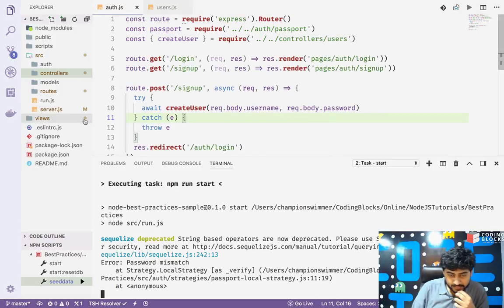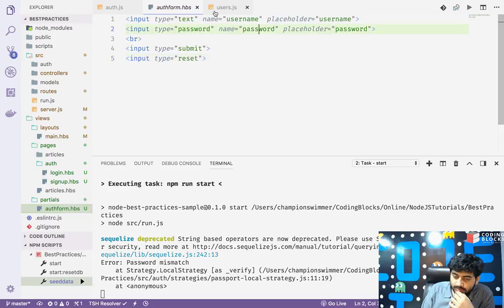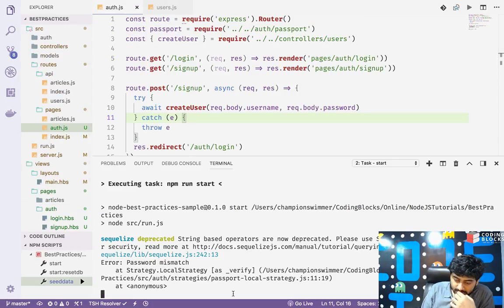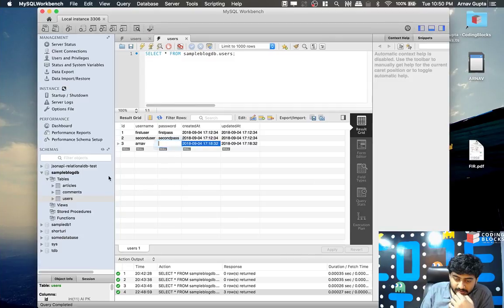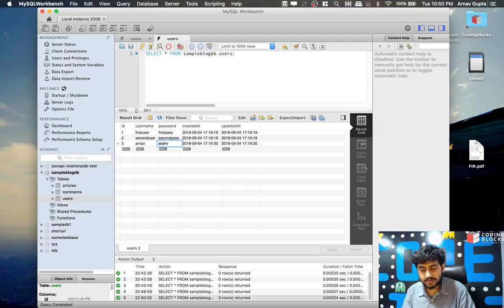Form, I need to check the form. Views pages, partial, auth form, password. Password is fine. There is still some password mismatch. Let me just try to run this query again. Oh, I just typoed the password. Let me just change the password here.